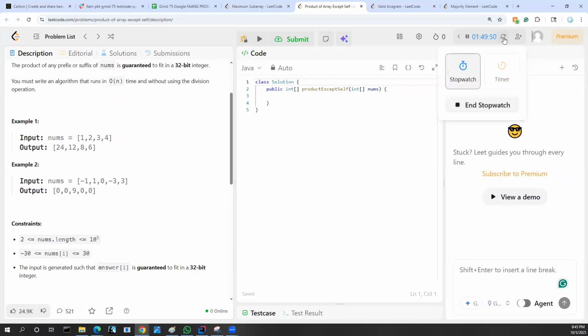Then in the second iteration, whenever a number comes in, I divide the product by that particular number, and I get my desired result. But they have said that we cannot do division, right? Yes, that's where the actual trick comes in.